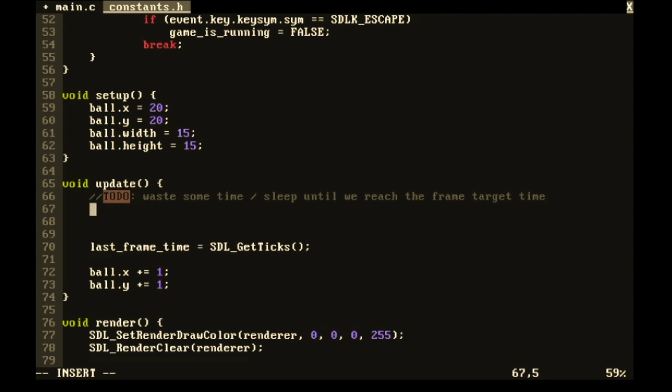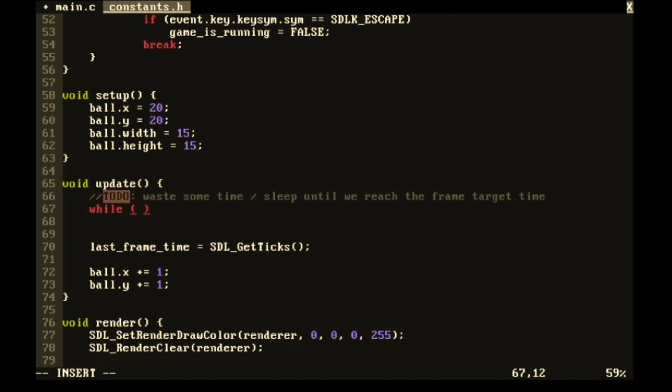In order to do that, there is this thing called SDL delay that helps us ask SDL to delay a couple of things. But just so we understand exactly what is going on, I want to force us to do things manually. So I'm going to put a while loop that is basically going to waste a couple of cycles.